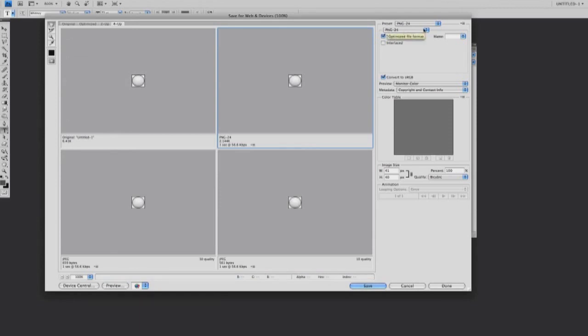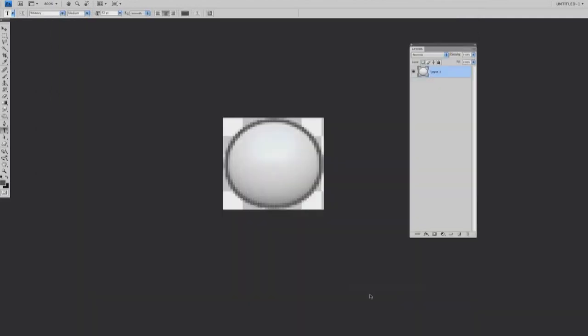Now, earlier I mentioned if you're using a solid image that's going to be the background, you can just go ahead and set this to a JPEG and then change this quality setting right here. I'll do the background in a second so you can see what I'm talking about. But for right now, because we want to preserve that transparency, we're going to set this to PNG 24. And that's all you need to do. You can see that this ball image is actually 2.1K. So a very, very small file, great to work with. And then of course we can save this out. I've already saved that out, so I'll just hit cancel.